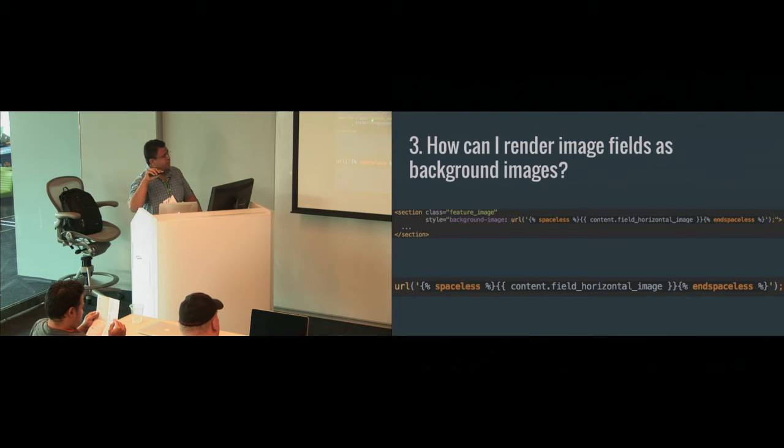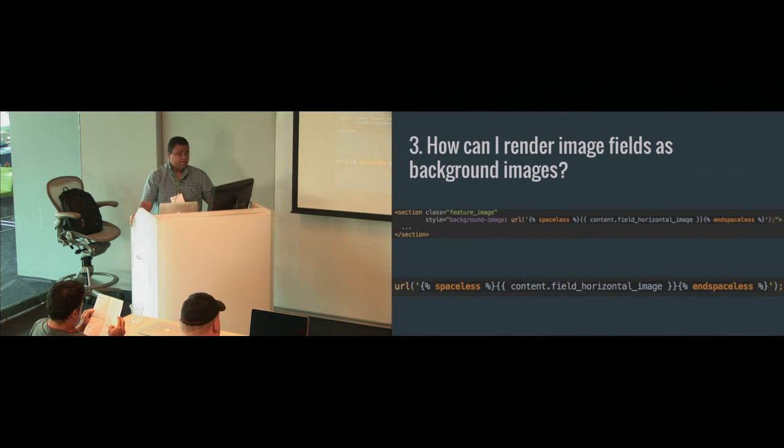So I am using the image as a background of a section tag. Let's see the line below. Why do I need the spaceless stuff? That is a filter. The spaceless is a filter used to remove any white space before and after the variable. So for some reason in Drupal, and I do not really understand why, when we print variables, we get white space around it. And if it is like HTML in general, it doesn't matter because the browser will make sure to collapse that into nothing or just a single space.